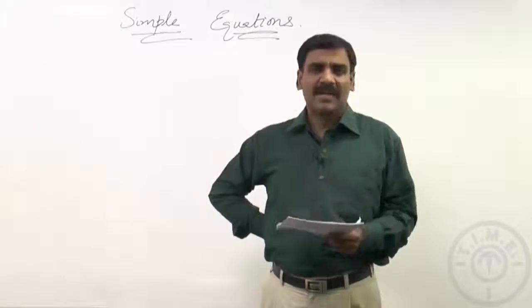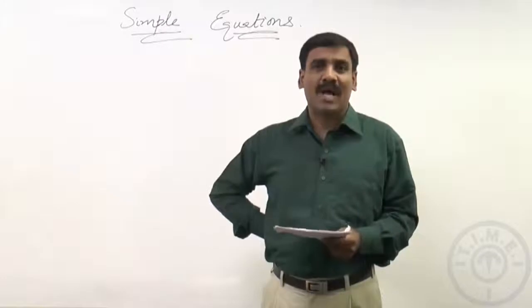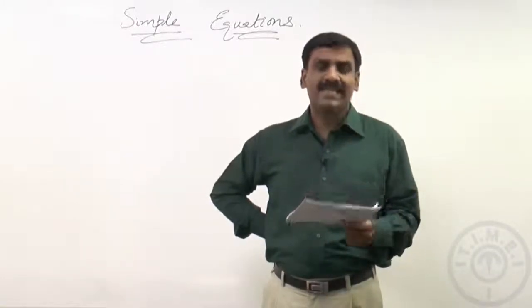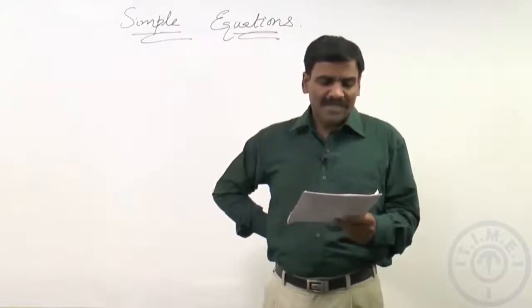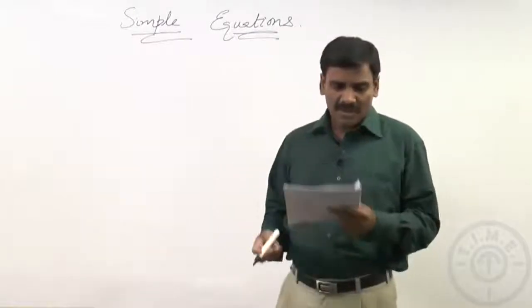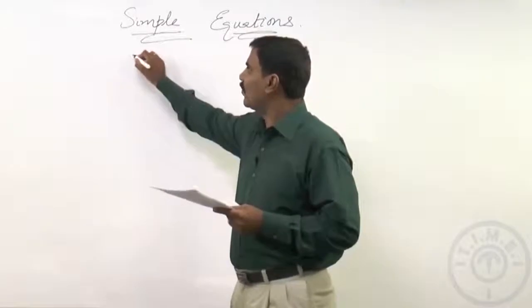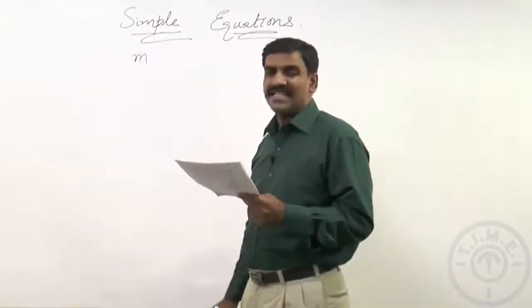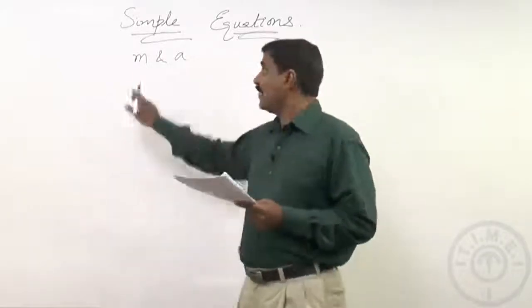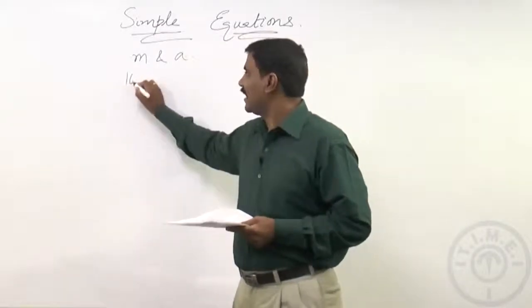If you observe this particular example, it says that the cost of 10 mangoes and 9 apples is 104 rupees. The cost of 27 mangoes and 25 apples is 285 rupees. We need the cost of 3 mangoes and 2 apples. Suppose we assume the cost of each mango as some m rupees and the cost of each apple as some a rupees. If the cost of each mango is m, the cost of 10 mangoes will be 10m.